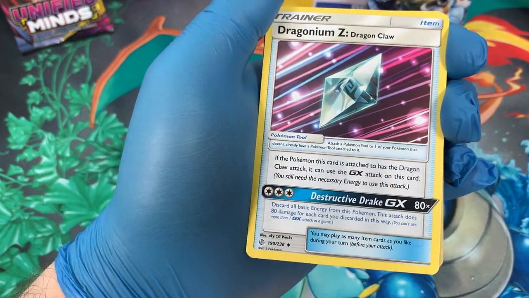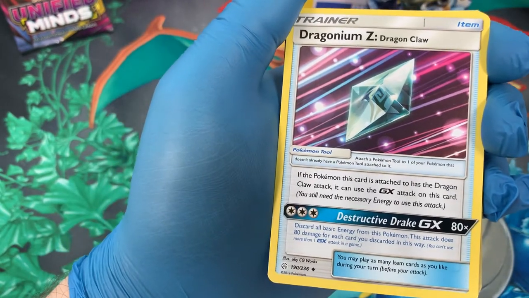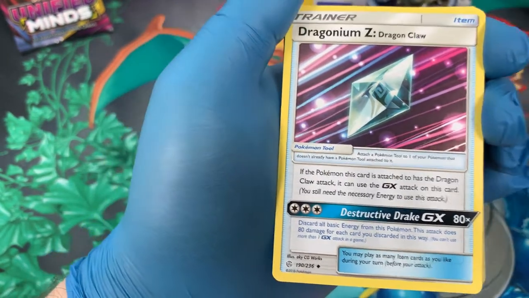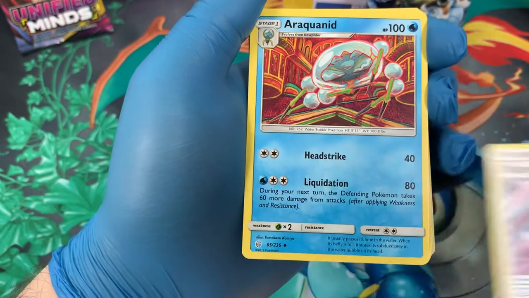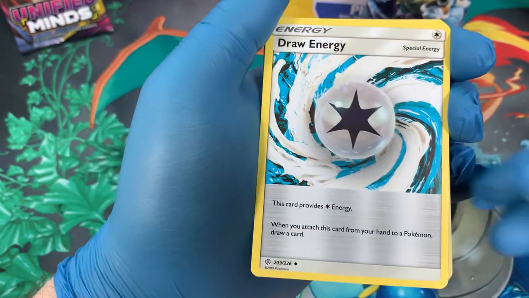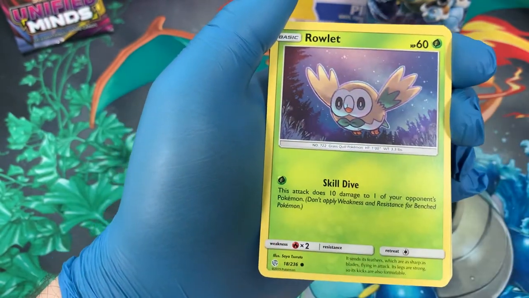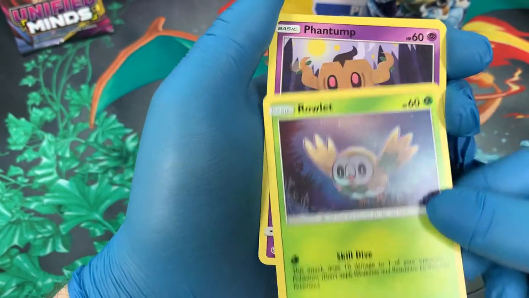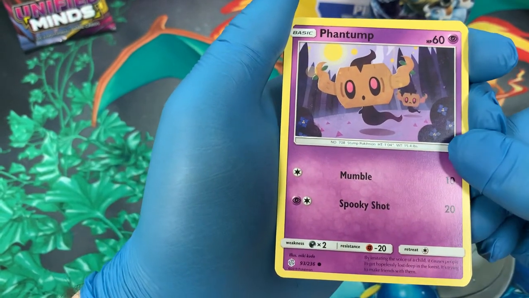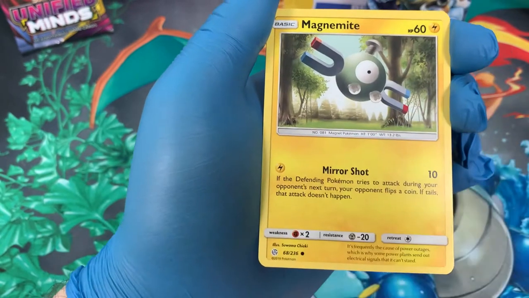Ooh, a Dragonium Z. Dragon Claw. This is a nice looking card. Interesting, yeah. Dragonium Z. Okay. Huh. Araquanid. Very nice card, actually. Draw Energy. Cottonee. Rowlet. Yeah. Phantump. Shout out Danny Phantom, good guy. Shout out Danny Phantom. Alolan Grimer.